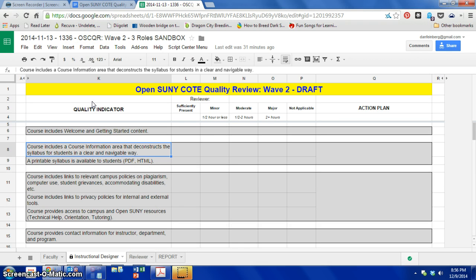The first step of the process is a short survey that we ask the campus to fill out. It's about 10 questions long, providing context to the review. It asks questions like, is this course part of a larger sequence? Is this the first course in the sequence or the capstone course in the sequence? Is this course 15 weeks, or is it a short-term course? Sort of contextual information that would help with the review.